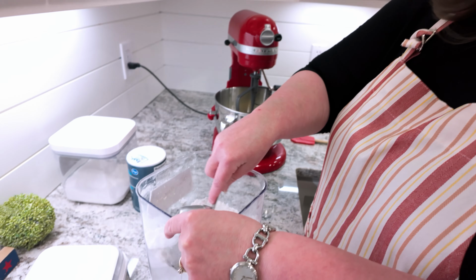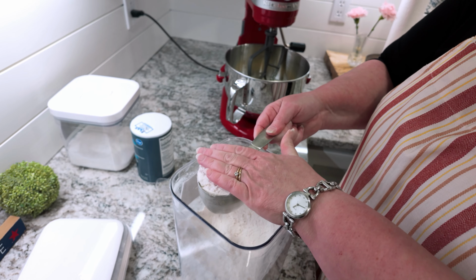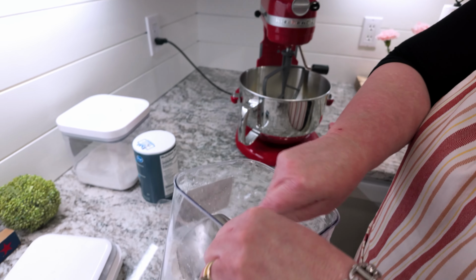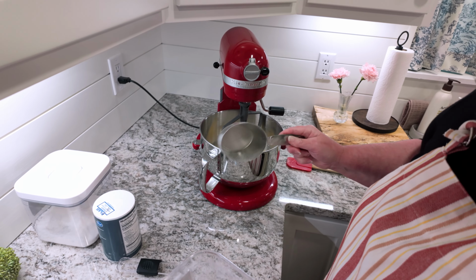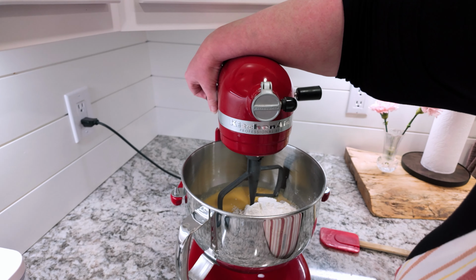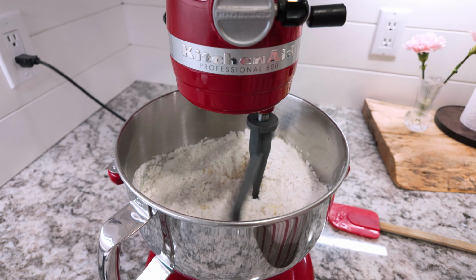This is just plain all-purpose flour. And we're going to need probably around 6 cups. I'm going to start out by adding 4 cups. And you want it to be pretty level. There, like that. There's 2. There's 3. And here's 4. I just don't like to add too much flour at one time, so that's why I'm going to wait on those last couple of cups. We'll go on low. Let it get mixed in a little bit first.